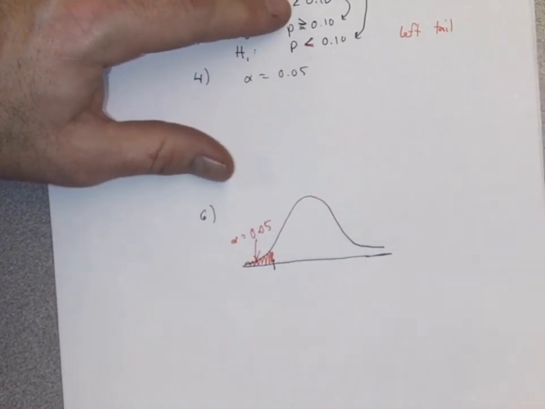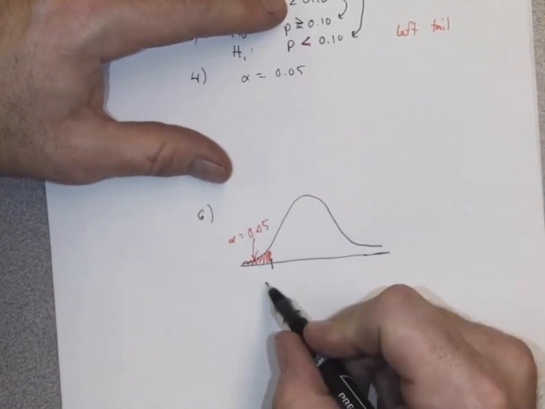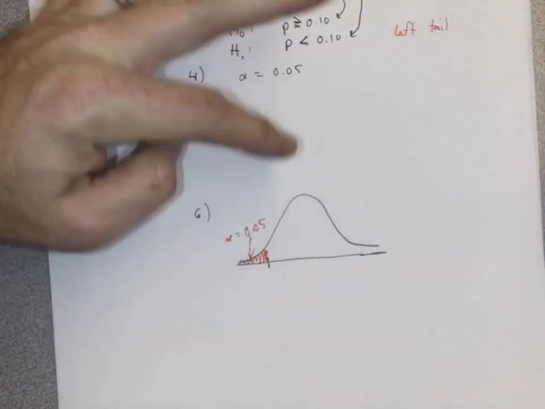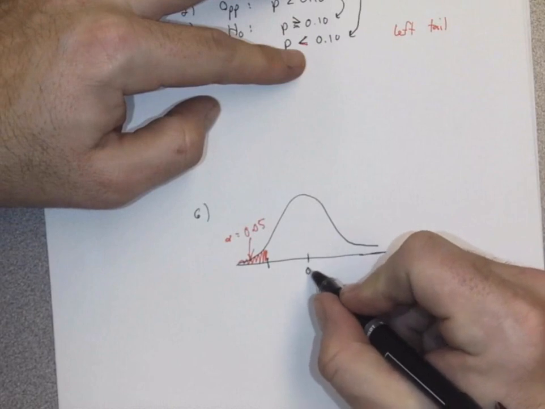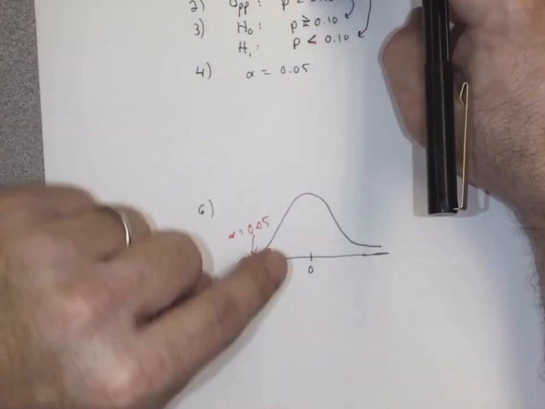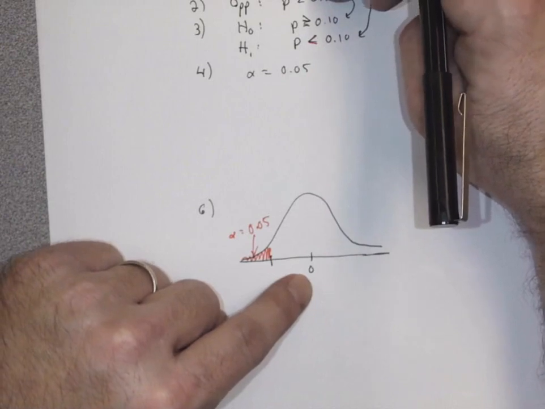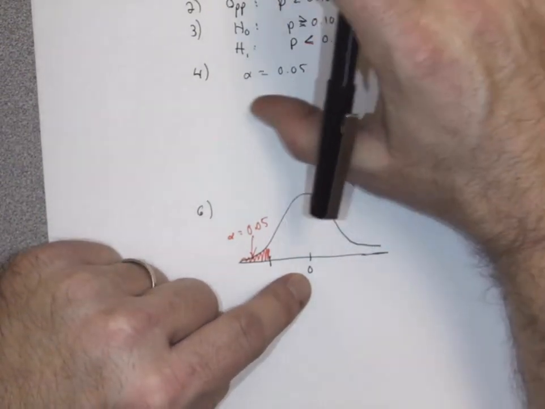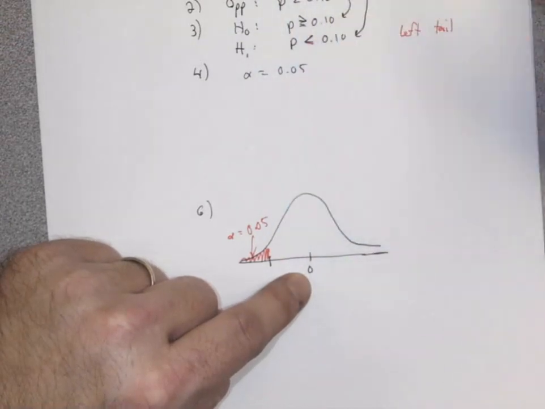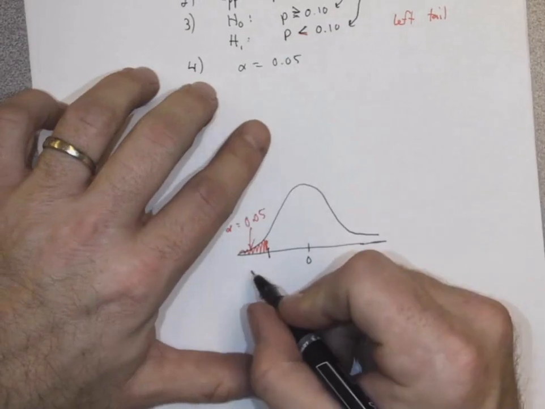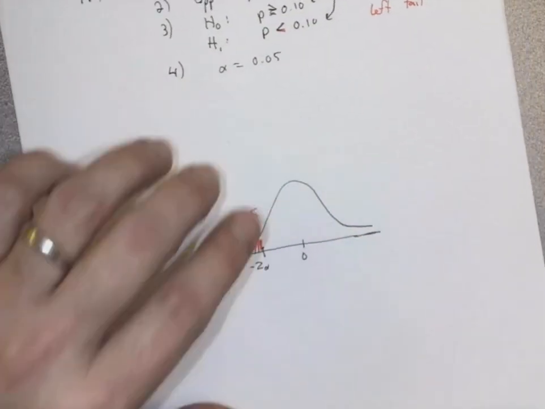Finding that value, the question is, am I going to use Z alpha or negative Z alpha? Is this number going to be positive or negative? Well, you know that this is 0. The claim is 0. Remember, when you take this proportion to a Z value, you're centered around this particular number. So 10% means a Z value of 0, and you'll see that if you plugged the claim into the test statistic, you'd actually get 0. So this is going to be a negative number. I like to say this is negative Z alpha.